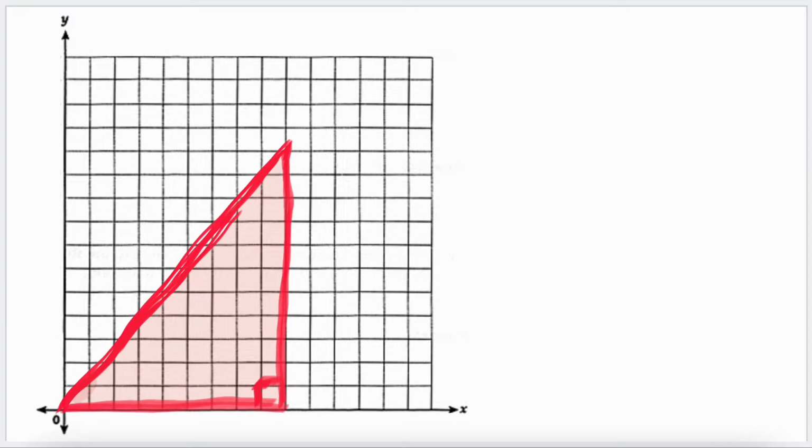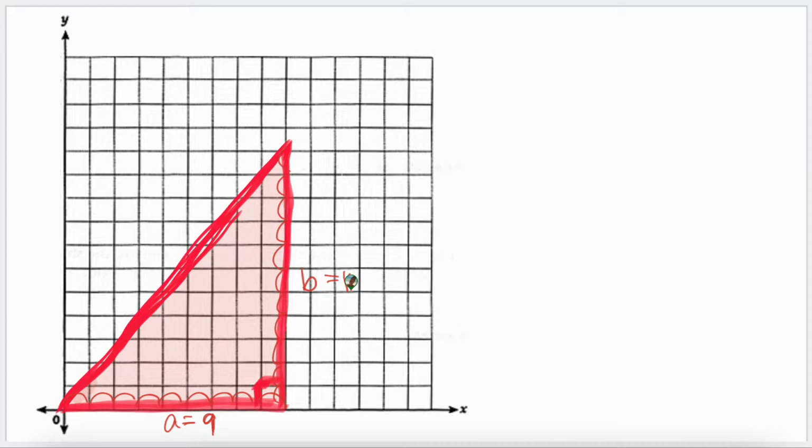So let's go ahead and get the measures of our legs. Our legs we're always going to call A and B, and it doesn't matter which one you call A and which one you call B, but you find the lengths of A and B the same way, using our bunny hops. So side A is going to be 1, 2, 3, 4, 5, 6, 7, 8, 9. I always use bunny hops because some people will measure the tick marks, but that is not a good way to go because you're going to mess up that way. Side B, let's measure. We have 1, 2, 3, 4, 5, 6, 7, 8, 9, 10, 11.